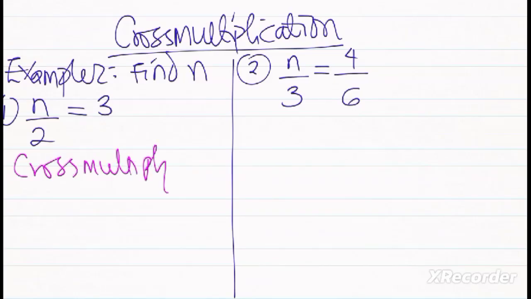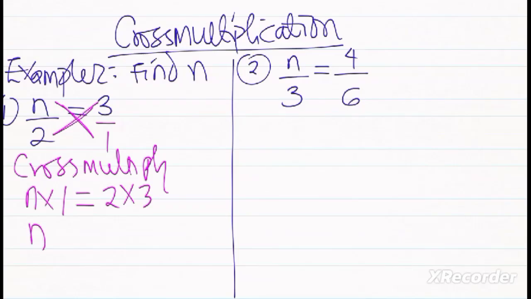To cross multiply means that you multiply like this and multiply like this. Take note, once you already have one fraction standing, it is better to make the other number a fraction by putting it over 1, because 3 over 1 is the same thing as 3. Okay, so we cross multiply. As I said before, to cross multiply means to multiply like this, that's 2 times 3 and n times 1. So n times 1 is equal to 2 times 3. n times 1 is the same thing as 1 times n, which gives you n equal to 2 times 3, which is 6. You have solved and finished with that too.